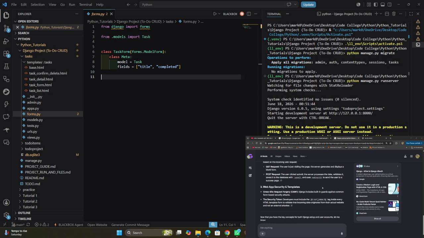Django includes a built-in guard against common form-based security attacks. The security token, developers must include the security token. It's a tag that should look like this. Let me just put that in there so we can all have a look.